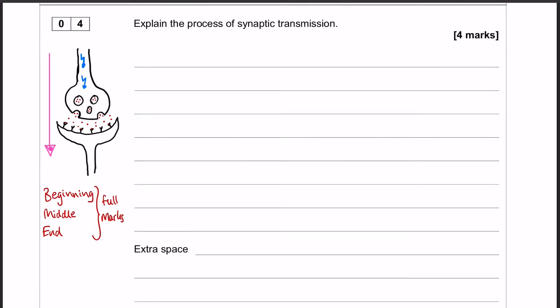It's really important to use those keywords because the keywords will direct you and give you a little bit of structure in terms of what it is that you're supposed to be writing. I've made a few notes at the side here, so first off if you want to access all four marks you must detail the beginning, the middle, and the end of the process.